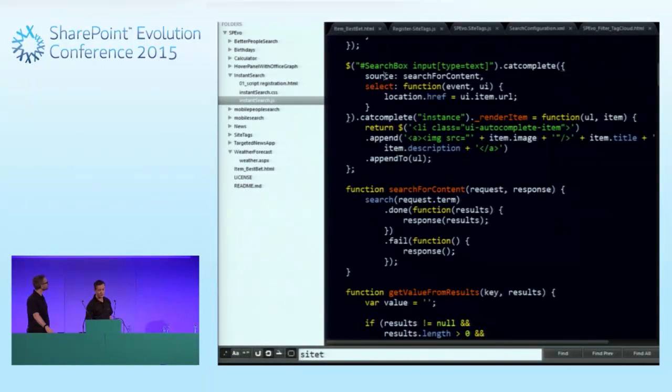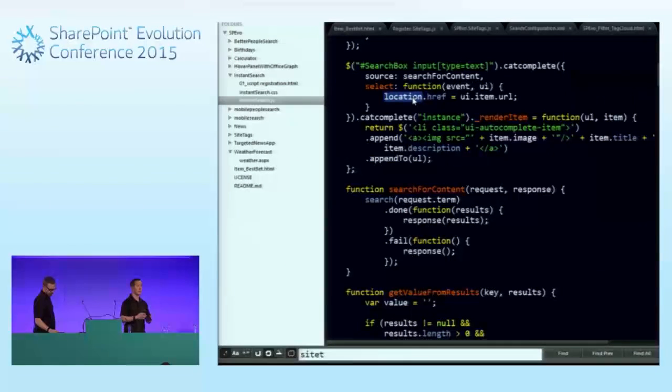So that's the source of a widget, so the list of stuff that is going to show. And then on a click, it should just load that item, right? Because it's search, so you have to go to that thing that you found. So no matter if it's a my site, your a site document, anything, just go to that href, because that would be exactly the same what you would have in search.